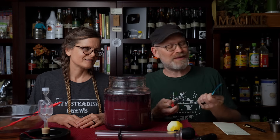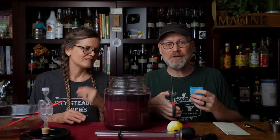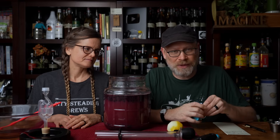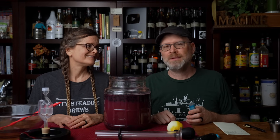This happens to be SafAle SO4 yeast. I give a lot of companies a hard time about their packaging — I'm a little disappointed that I have to cut it with scissors. Someone once thought we were infecting our brew by using scissors that weren't sanitized to cut the package open. Please don't make fun of people for that — when you're new and all you hear is 'sanitize everything,' you start to think that way. There's a certain point at which it becomes probably not much of an issue, because if you want to get that technical, everything in the air — you need purified air, you need a clean room. We try to be as sanitary as possible without getting crazy about it.